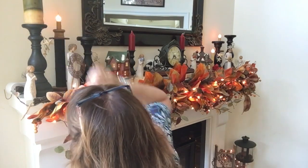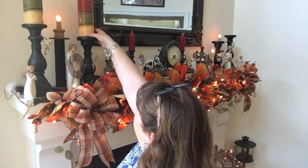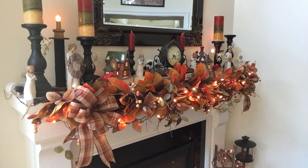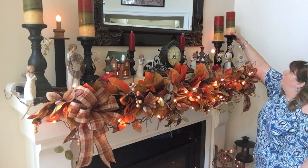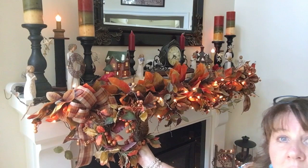I purchased these candles last year — they are nine-inch candles and I like them to be nice and tall because this is a big fireplace. It makes a big statement in the room and we're coming into the holidays. The candle rings from Grandin Road are really big too, and if I had a shorter candle on these, they would probably swallow them up.